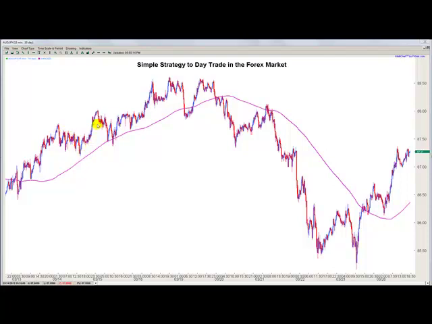And anytime it bounces off of that average, you can buy the bounce off of it. Now, one exception to that is when it goes temporarily below the average, but the average is still moving up, and it happens to come back above it. When it comes back above it, then you buy when it comes back above and heads higher. Here's another example, because it overshoots sometimes a little bit. So it's still upward trending, but it overshoots the average a little bit, comes back above. As soon as it comes back above it, you buy, and as it starts moving away from your buy price, you can move your stop up to protect against loss, take partial profits, etc.